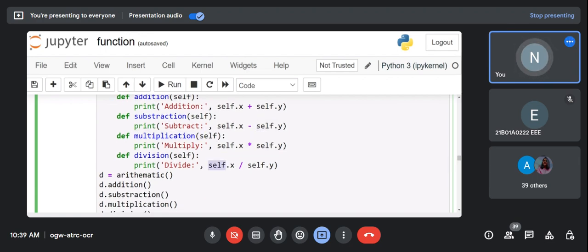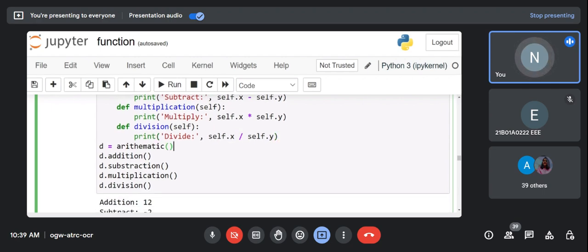Division, self.x divided by self.y. Then I created an object of this class and called all these methods: d.addition, d.subtraction, d.multiplication, d.division.